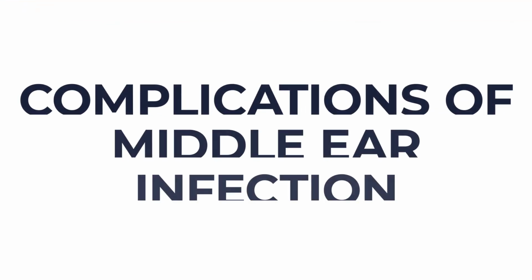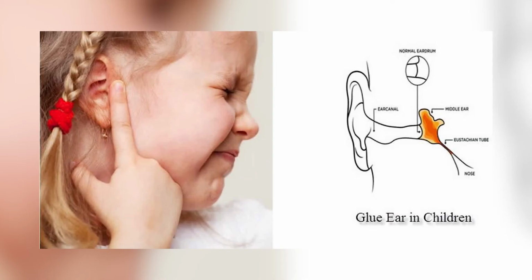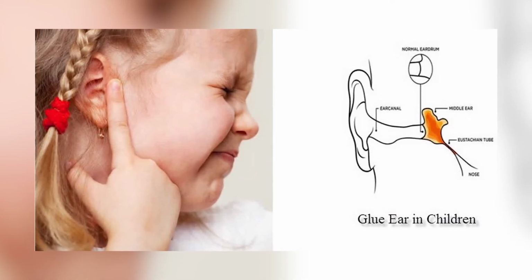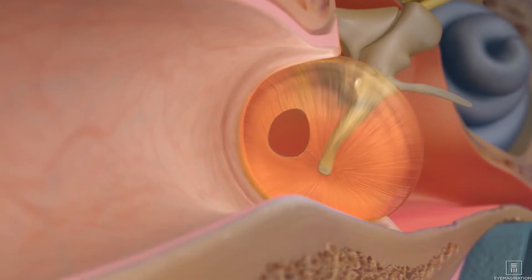In some cases, there are some complications of middle ear infection, and it's worth just being aware of these. Now, these complications can include glue ear, which is where fluid remains in the ear, affecting hearing, but this again usually resolves on its own. It can also result in a burst eardrum. Again, the eardrum usually heals quickly, but long-term or repeated infections might need specialist treatment.